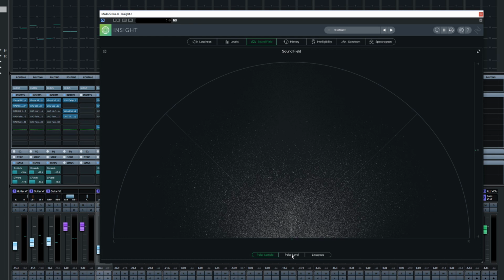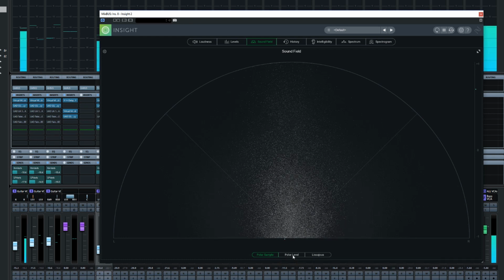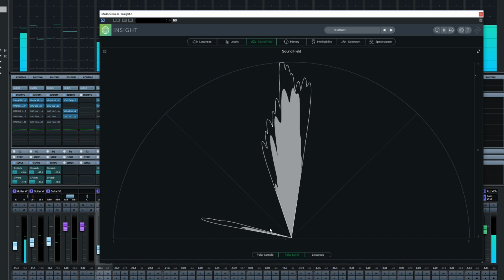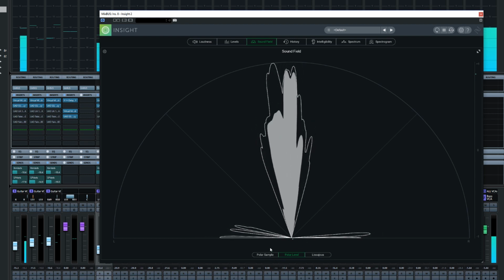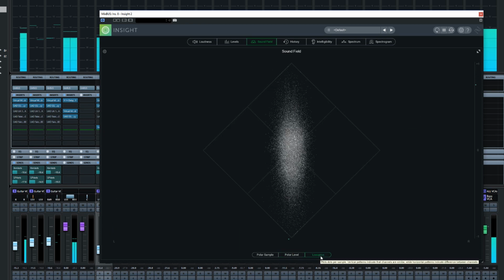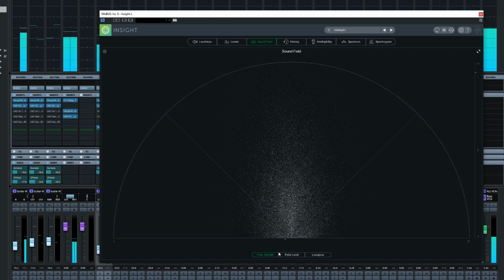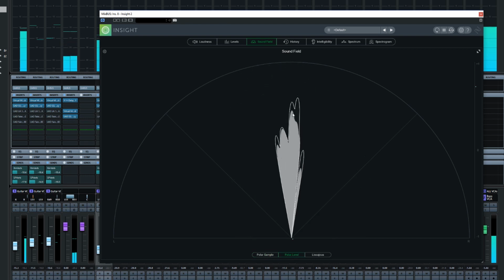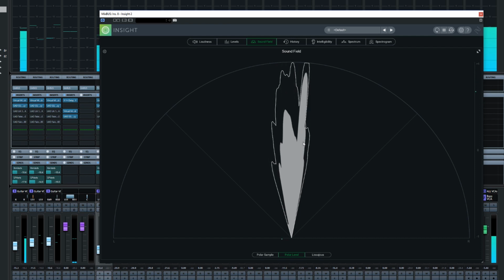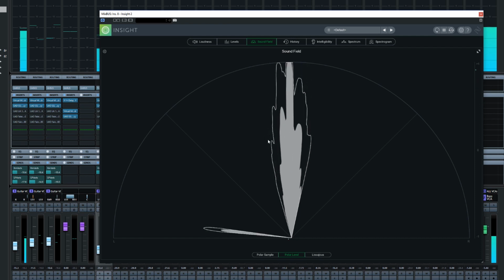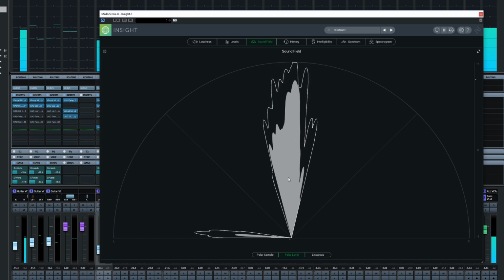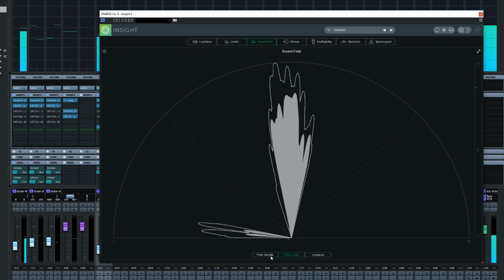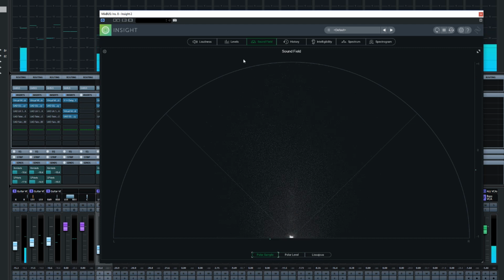You can change your view here to, we've got polar sample as default. We can go polar level, which goes away from the dots and starts to give you more of an actual shape to it, I guess. And you've got this one here, which I never really understand, but similar sort of approach. I generally just leave it on this one, but it's supposed to give you an idea of how your audio is sitting in the stereo field. You know, it's quite narrow, this mix. A few things jump out, but most of it's pretty much around the center with a bit of left and right movement there. And that's the sound field.